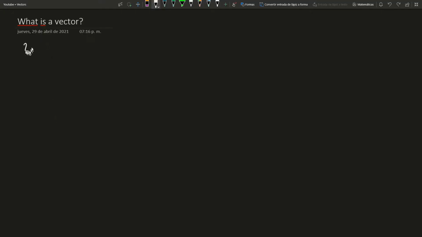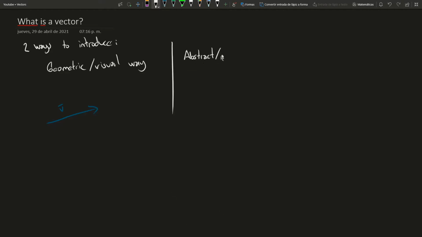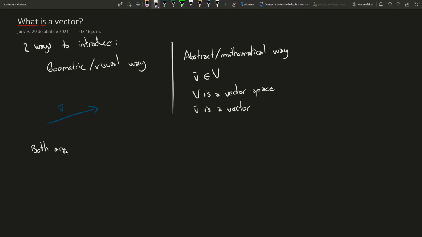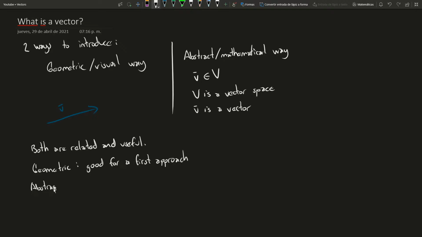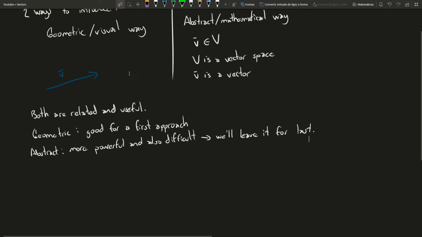So, what is a vector? I find two ways of introducing them. The first is a geometric/visual way, while the second is a more mathematical/abstract approach. As you might expect, the abstract definition is more general, and the geometric approach can be seen as one particular case of the other. However, as you might also expect, the abstract concept is a bit more complicated and it's best left pending until the student has a solid understanding of the geometric visual interpretation. So let's take the first approach.